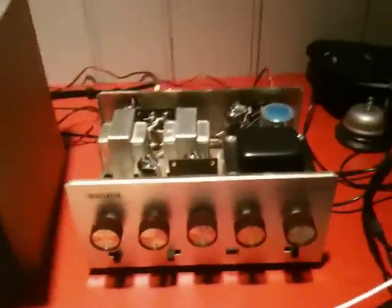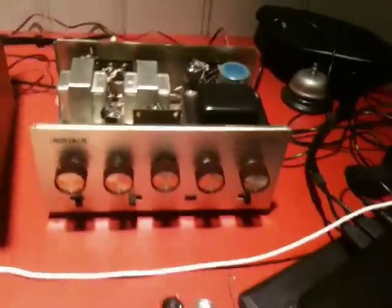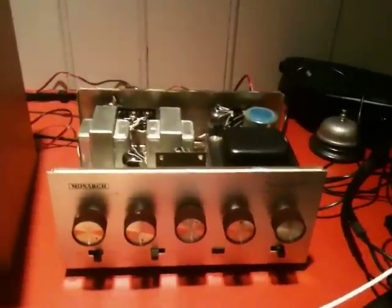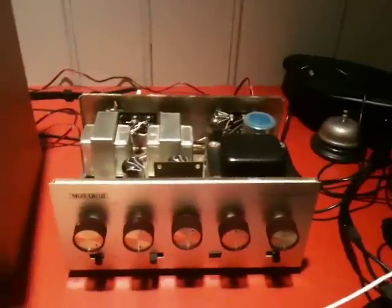Now, this amplifier is from either the late 60s or the 70s, to my knowledge. It's a Monarch Stereo Amplifier. I don't have the model number in front of me, so I don't know that. But this is important because it gives me great sound.